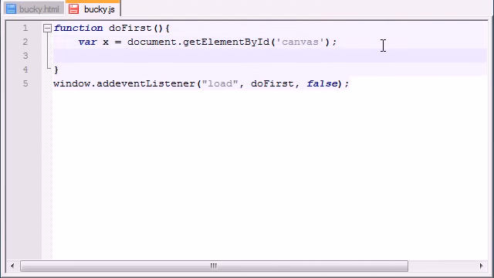I know what you're saying. You're probably saying, okay, so to make shapes on this, you write x, like a draw circle or something like that. Well, you're kind of right, but you're one step ahead of me. There's one thing that we need to do first, and let me explain this. Now that they're making HTML5, they're making a bunch of awesome features that are still in development right now. One of the awesome things they're going to let us do is not only draw 2D shapes like circles and squares and triangles, but also draw 3D shapes like spheres and pyramids and cylinders. So they have different canvases set up for this. Whenever we make our canvas, we need to say what type it is. Now that 3D is still in development and isn't a standard yet, we only have that 2D capability.